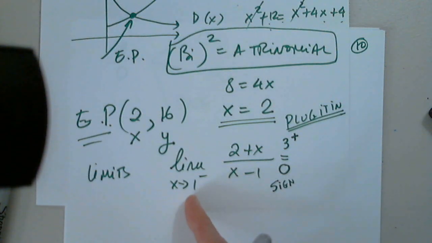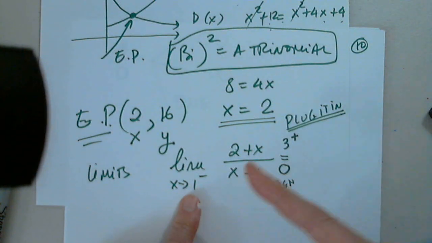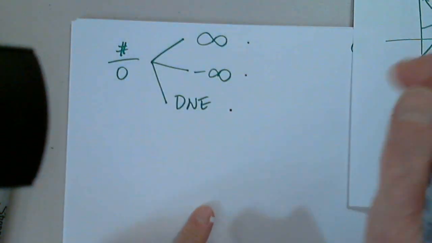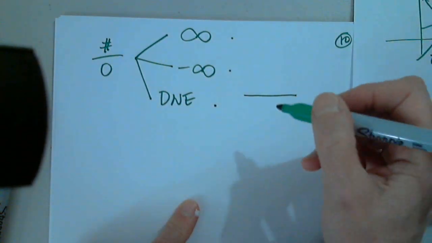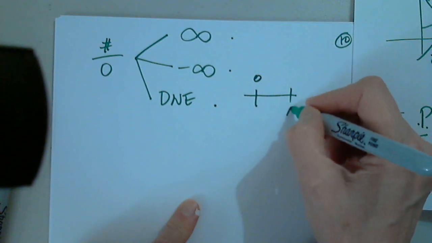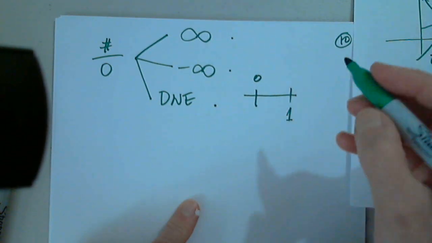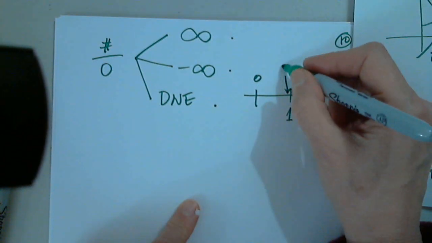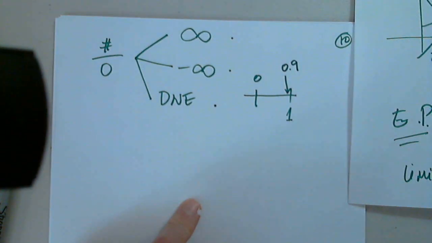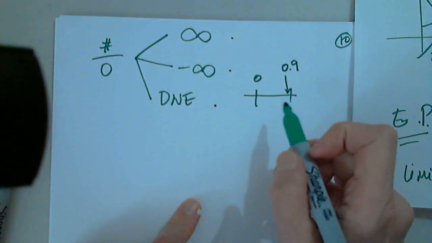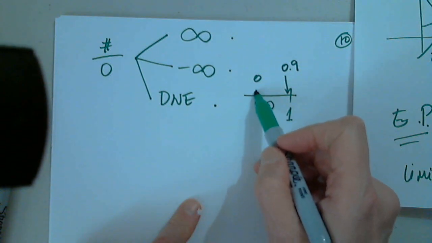Can you give me a number from the left of 1? Very close to 1, but from the left. Zero. 0 is very far. That would be negative 1.1. Yeah. So if this is 0 and this is 1, 0 is very far away. I'm talking about a number from the left, which is like 0.9. There are infinitely many numbers between 0 and 1.